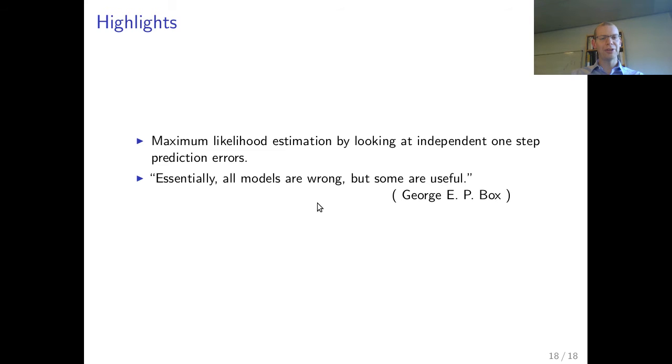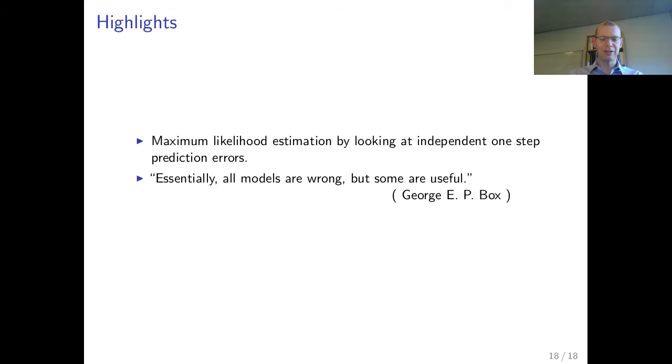But also one thing to keep in mind when you start doing modeling is that essentially all models are wrong, but some are useful, which is also why my comment has been that when you're going to work with real data, it's about finding the least bad model. You won't find a perfect model, at least not when you have real data. It's typically not the case. So that was the first bit of this lecture.